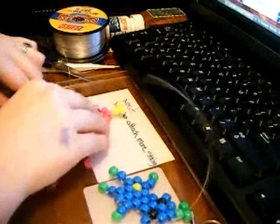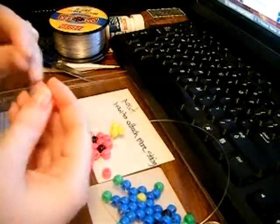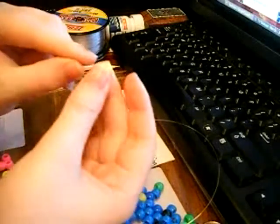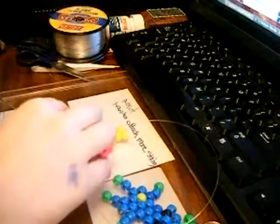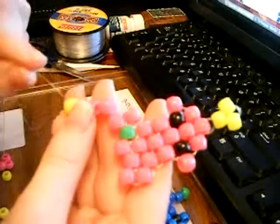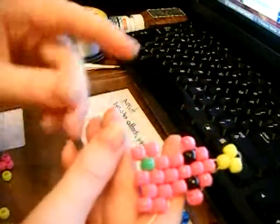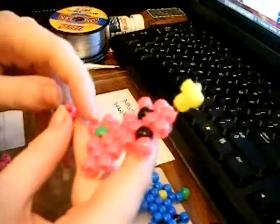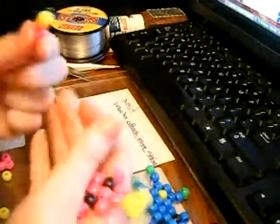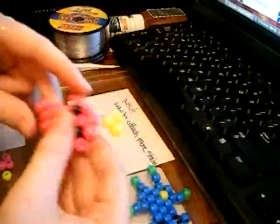Okay, so now we're gonna put on the arms. And what you're gonna do with the arms is you're gonna take two of the body color and you're gonna string them on, okay? Then you're gonna take your arm color and you're gonna string it on as well. And how you're gonna get back is you're gonna take your string and you're gonna string it up through one arm bead and up through the other arm bead, okay? And then when you pull it, it's gonna look like this. And that's how you do your arms.